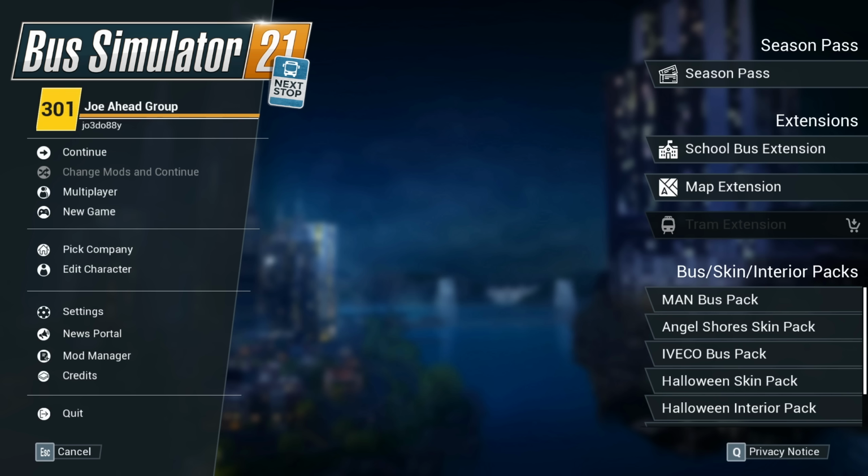Today we're going to be having a look at the brand new school bus extension, which I've just picked up from the Steam store for a price of £9.99. There's a link in the description, you can just see that on there. Tram extension still not out yet. Yeah, we're going to be having a look, see what this has to offer for your £9.99.